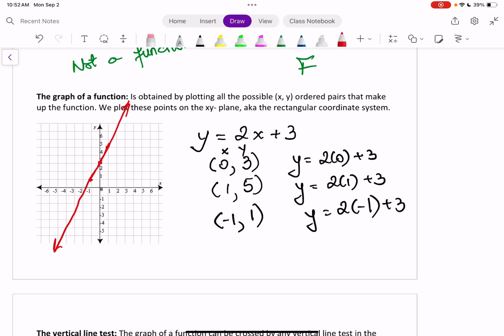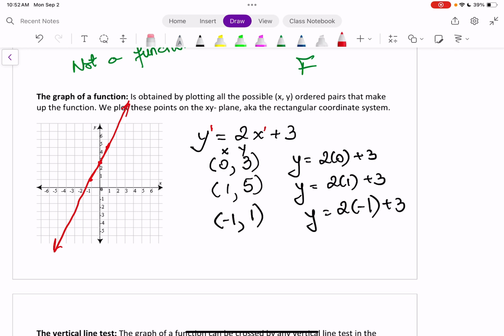Okay. And we already know it's a line. The linear equation in one variable, both x's and y's are to the power of 1. So that's what the graph of a function is. We just start plotting all the possible x comma y's. Now, even though I said there's going to be infinitely many of them, hopefully with a lot of practice and by looking at these equations specifically, you can group them together. So we'll talk about all lines, linear equations, as I said, in the next chapter. So just by looking at that equation, you'll be able to tell I'm going to get a line, right? So by the way, 2 points would have been enough for us to draw the line.